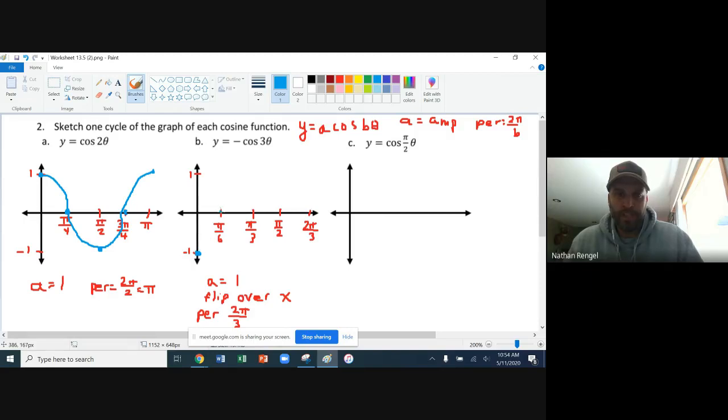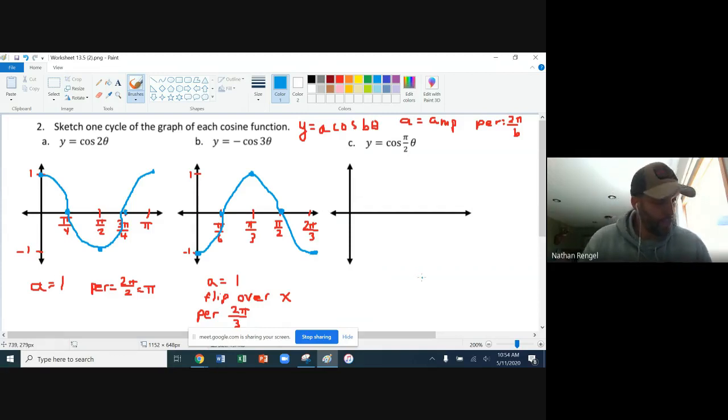So sine and cosine can be reflected over the x. With sine, you always start at 0, but you would start going down first. With cosine, we're going to start at the minimum and finish at the minimum. So there's going to be our cosine graph, like so. It's just flipped over the x. It's just the U shape now flipped the other direction.